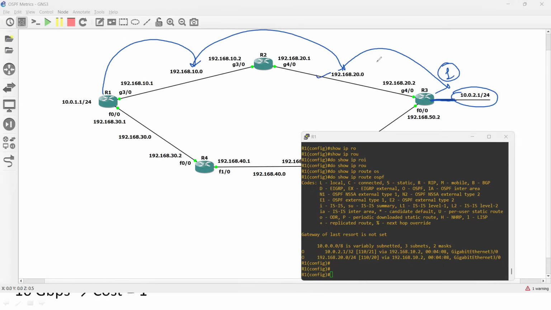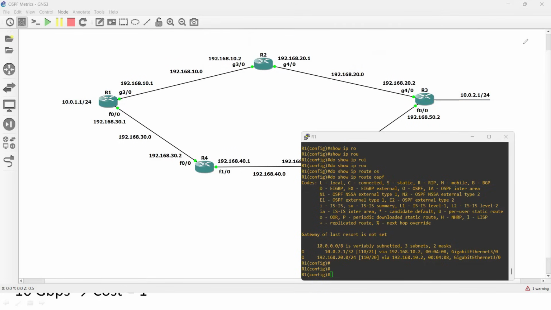Okay. So path cost 10 plus path cost 10 plus 1. Total will be 21. So this is why the path cost from R1 to R3 is 21.